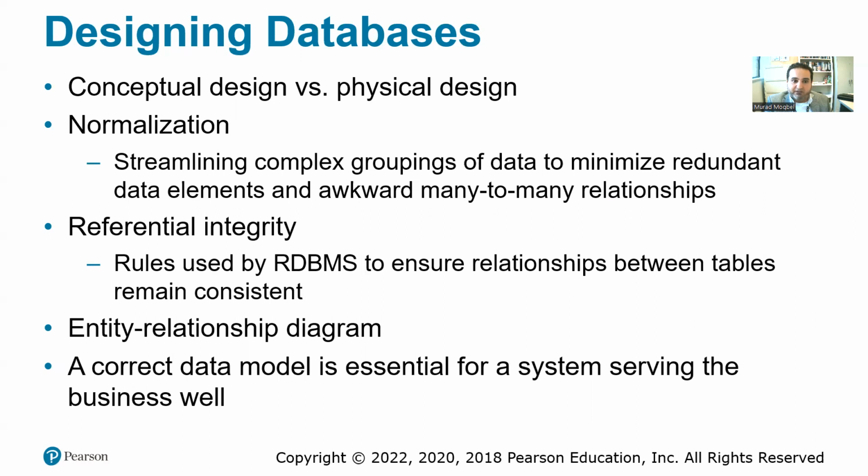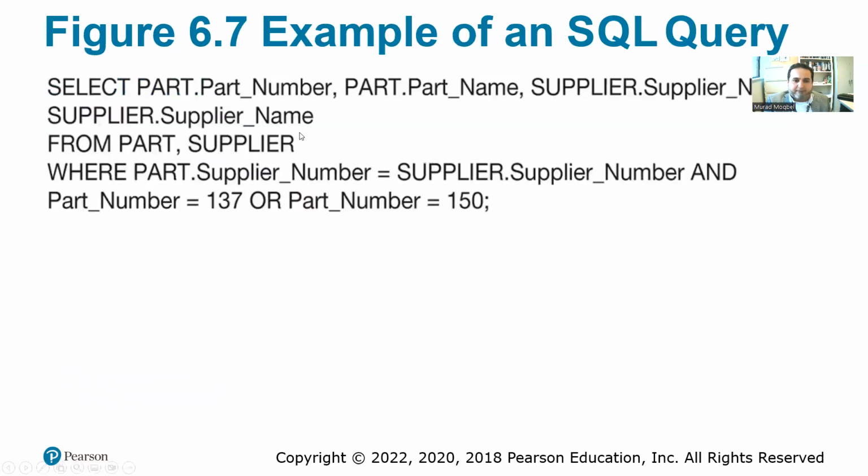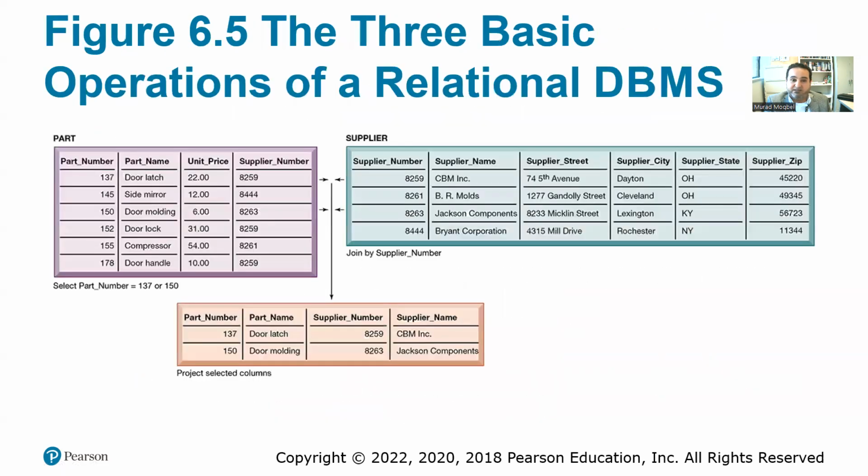What we mean here by referential integrity is that you will not be able. So let me show you here. In this example, referential integrity, meaning that these tables are related because they have foreign key, they are related through the foreign key. So if I have a new entry and then I try to include a supplier number that does not exist here, the system will not allow me. So this is what I call referential integrity. So it will not allow me to include a made-up supplier number that does not exist here. It has to be looked up and it has to exist here before I can include it here in the part table. So that's what we mean by referential integrity, meaning that I can't insert or make errors. It prevents me from making mistakes, right?